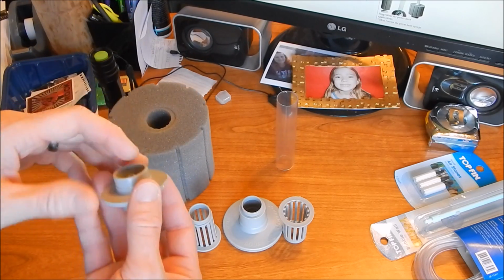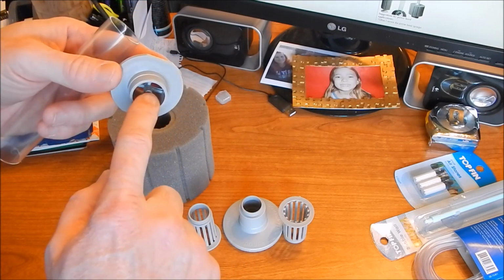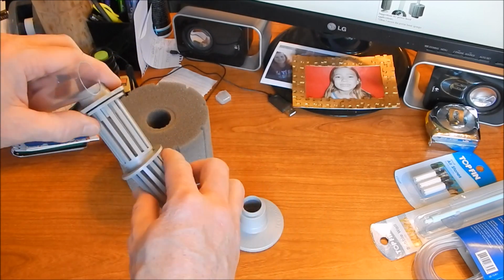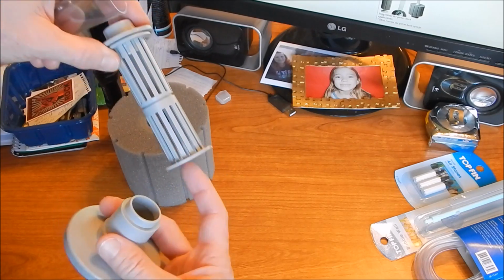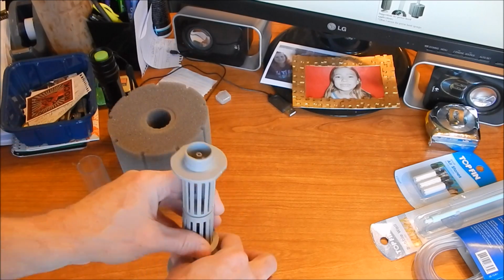So your air line is going to come down this tube. It's going to connect to there, and then you're going to run the air line back off of there down into here and put your air stone. And the lower you put your air stone down here, the more water flow you're supposed to get. That's what I heard anyway, and that's what I'm going to try.